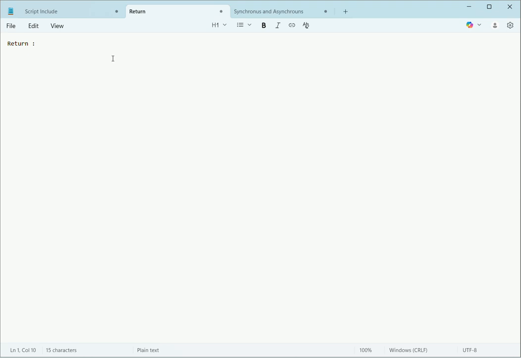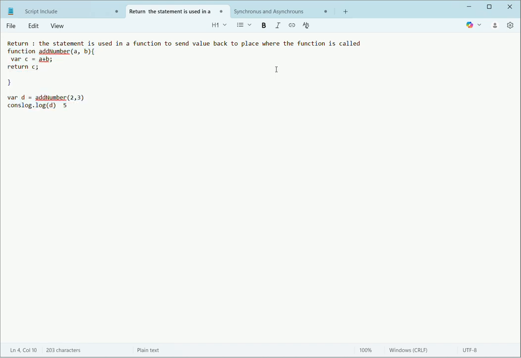See here what is written. The return statement is used in a function to send a value back to the place where the function is called. See here, I'm taking an example. We have taken the parameter and we have written some code, and we are using the return.